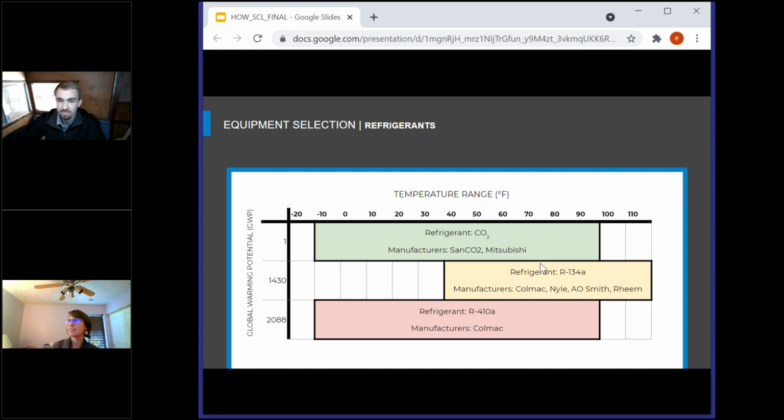Okay. So you've hit on this other question a little bit, which is, is CO2 widely available as a refrigerant at this time? And the answer is yes, it's becoming that way, right? Okay.